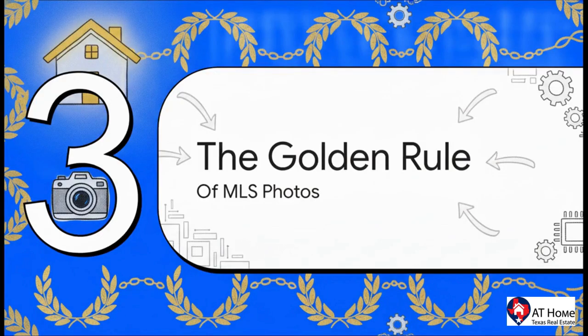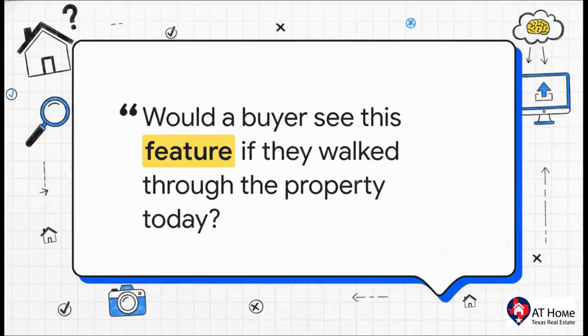All right, moving into section 3, the golden rule of MLS photos. If you're ever feeling bogged down by all these technicalities, there is one ultimate rule of thumb you can always rely on. I really want you to internalize this one simple question. Would a buyer see this feature if they walked through the property today? This right here needs to be your cognitive anchor.